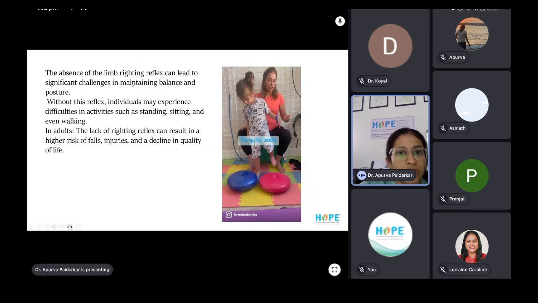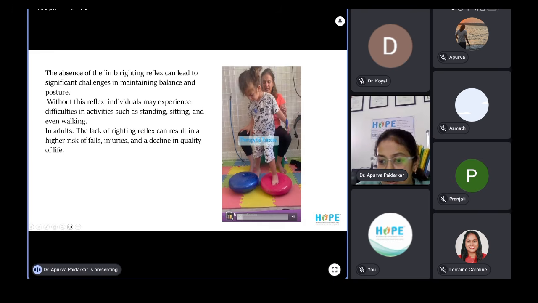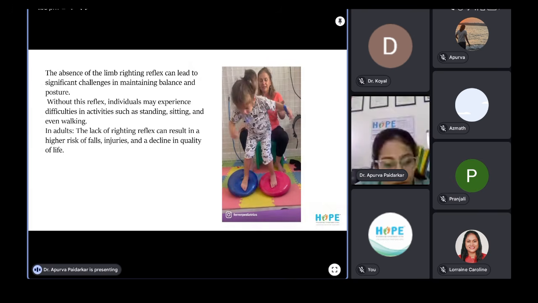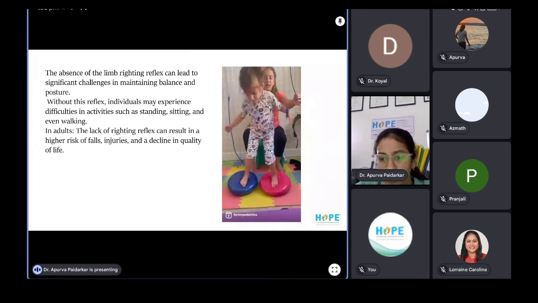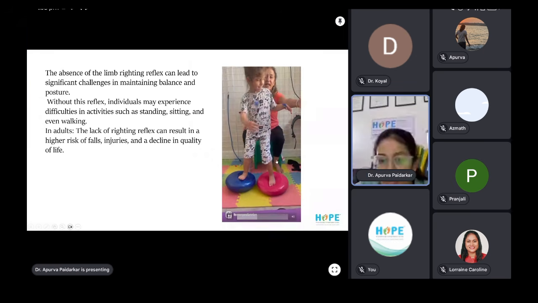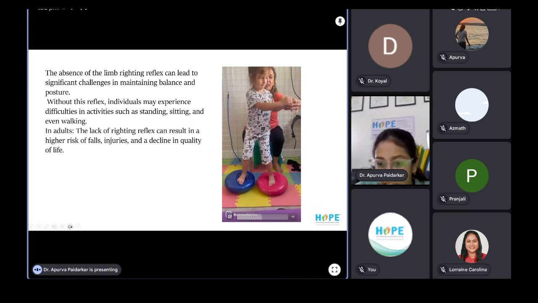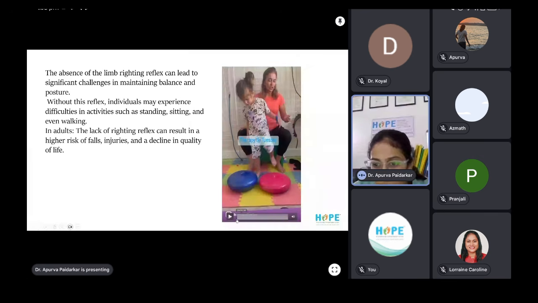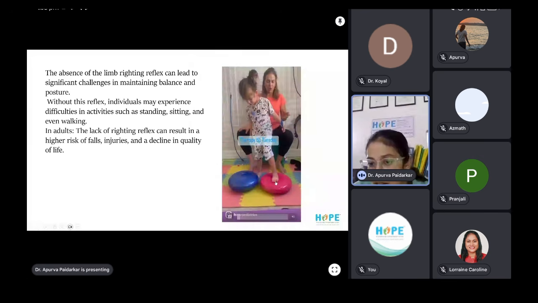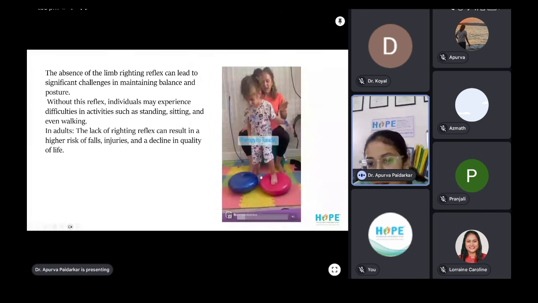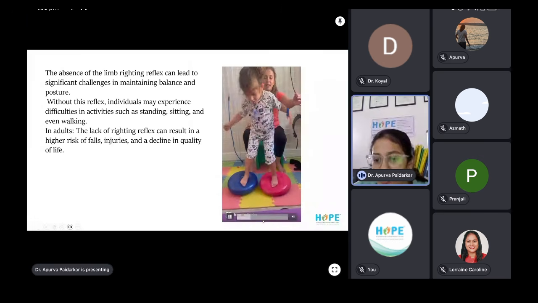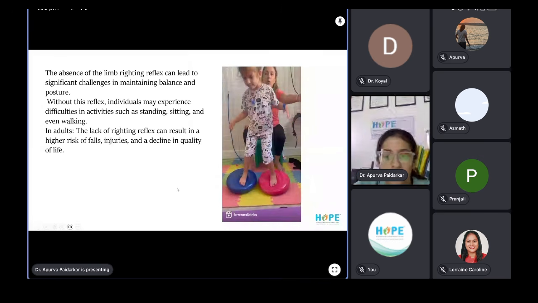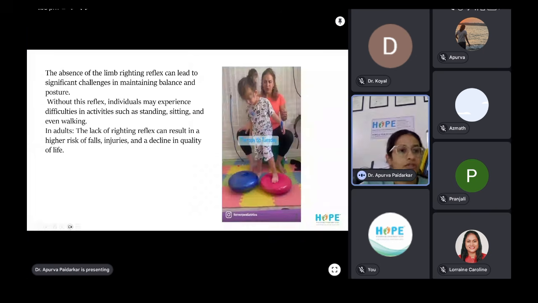See, here is an example of a baby. To perform this tip, have the child practice balancing while standing on an unstable surface. Once able to maintain balance, have the child reach while crossing the midline with one hand. When she tried to step, she showed limb extension and abduction. This is a positive one.